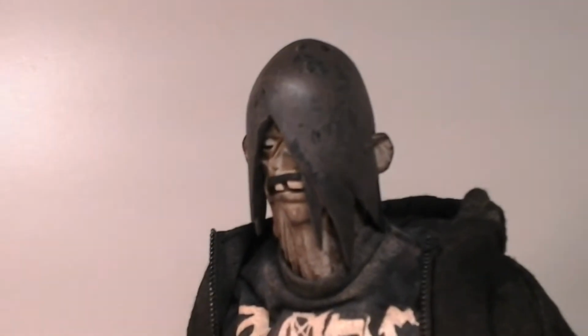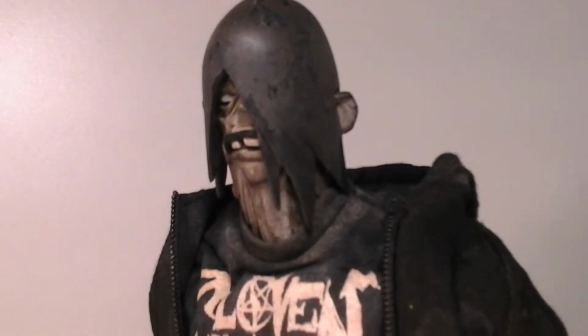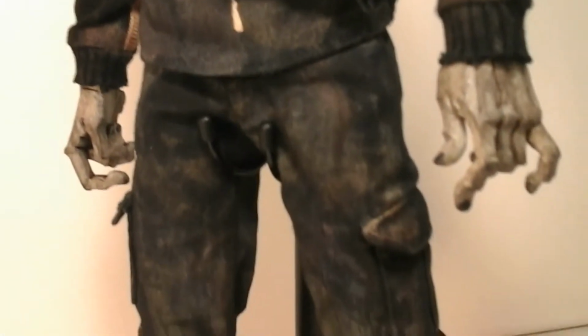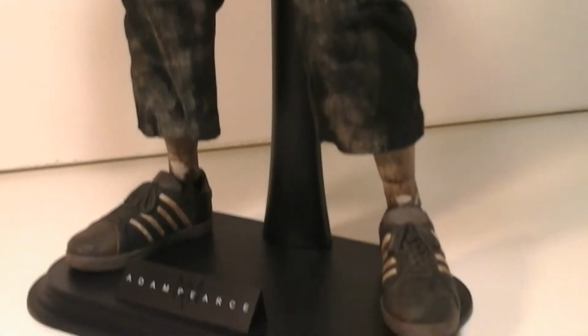Like I said, this is what I consider what he'd look like on stage in the band instead of having the white hair and stuff like that, which would be him off stage. In my opinion, I don't know, maybe you see it a different way. And that's the greatest thing about these 3A figures. They say, make up the story that you want, and that's what I do, and that is awesome.